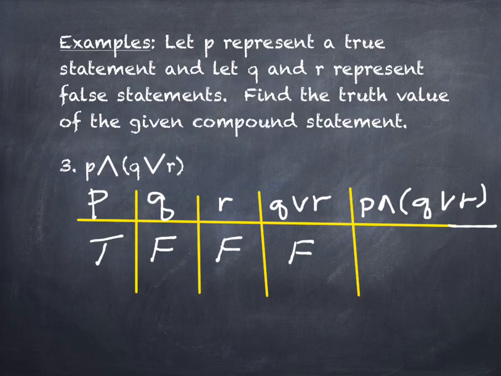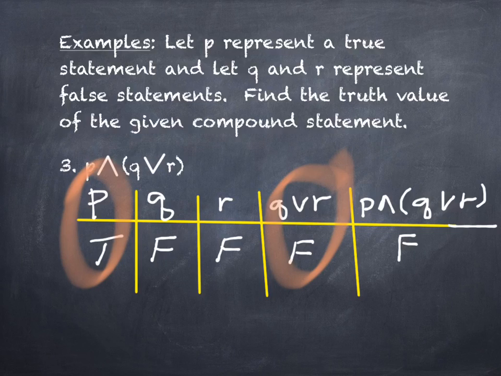Okay? Now, over here, this last statement is saying that I want to join P, which was over here, right? And I want to join the Q or R. So I've got a T and I've got an F. And I want to join them with the or conjunctive. I'm sorry, the and. I've got an and symbol there, sorry. The and conjunctive. So I've got a true statement and I've got a false statement. If I put an and between them, is that statement going to be true or false? It is false. An and statement needs both statements to be true. That tells me that my answer is false, and I expect to see you write that out. The truth value, the answer to my problem then, is false.